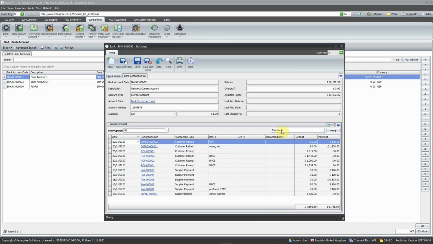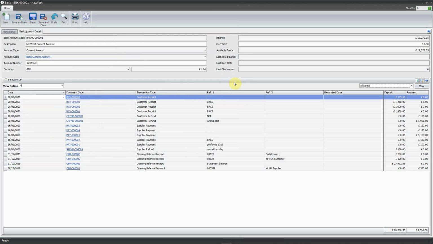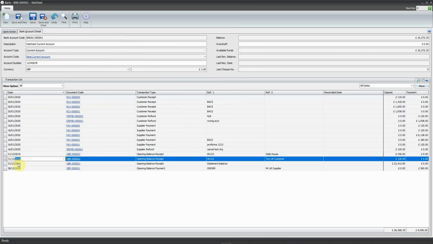This is because if you have lots and lots of transactions in the bank account, you don't necessarily have just open transactions. Those are really classed as sort of a bank rec, the transactions that haven't been reconciled. But from a bank account point of view, this could get quite large if you process lots of transactions. So as default, it just goes to this month. You can, however, change that to all dates if you require. We just maximize the window, and then we can see we've got December transactions in here as well.